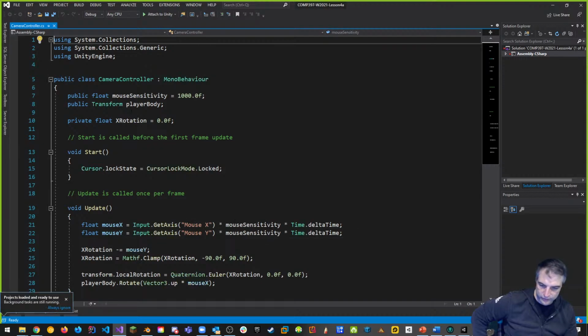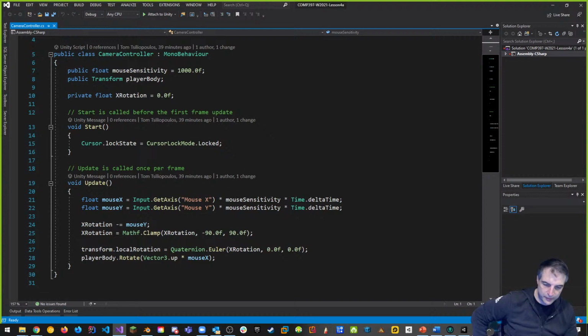Notice what I did for doing this. I had a mouse sensitivity, and in my update function, I multiply by Time.deltaTime. Time.deltaTime is the difference between ticks on the clock. In other words, it counts the time between each frame.